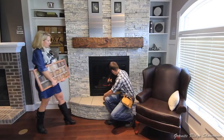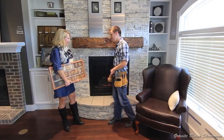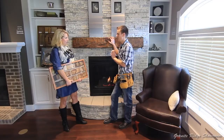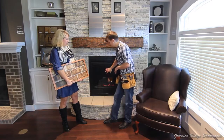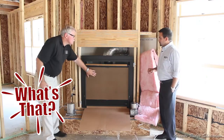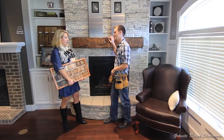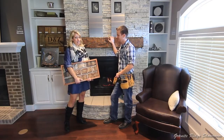Luke, the new fireplace looks great. Are you finished? Yep, I just installed the screen. Now, this is something people don't know with the direct vents. 2 years ago, they passed a code that we have to put this screen on, so that way no kids or any pets or people can touch that glass, which would be hot after the flame's been on for a little while. That is a great idea and a great safety feature.